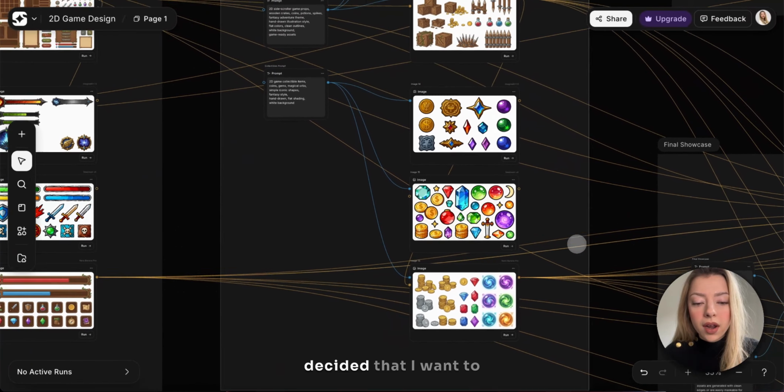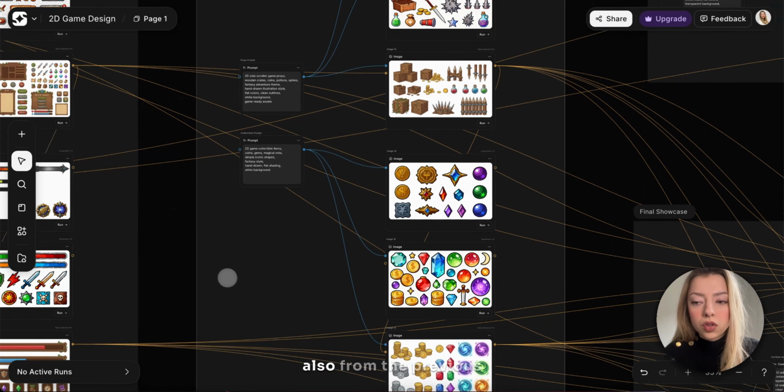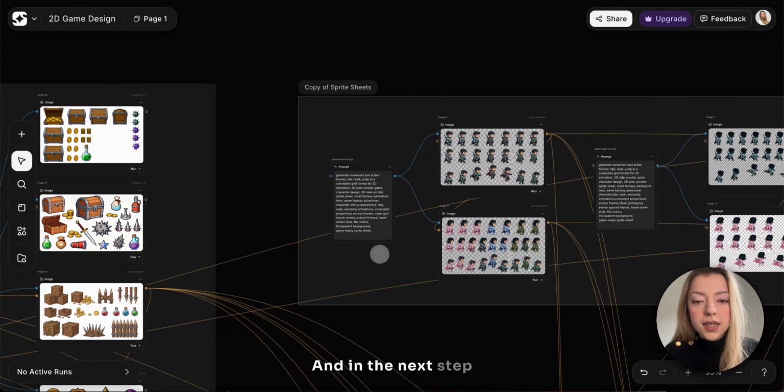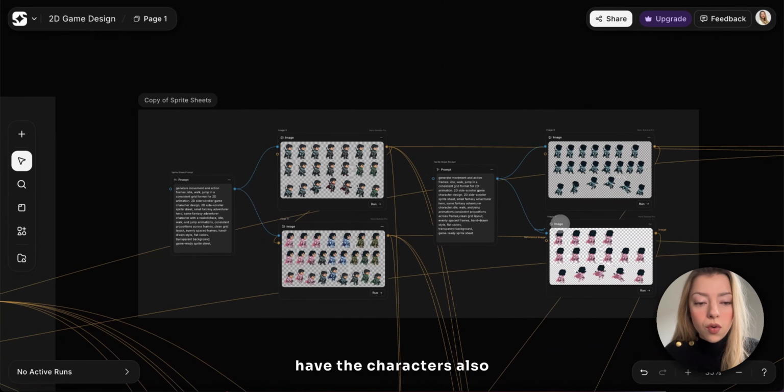And at this point, I decided that I want to continue with the results that were generated with Nano Banana Pro. So this one, also from the previous step for the menu, this one for the health bar, this one. And in the next step, I copied the sprite sheet in order to have the characters also closer, to not get too messy.